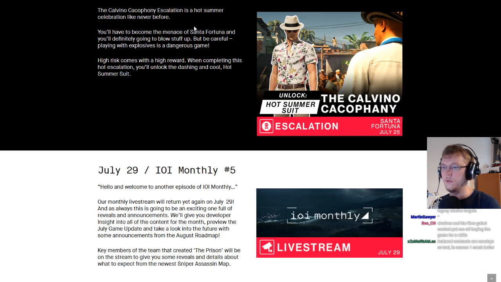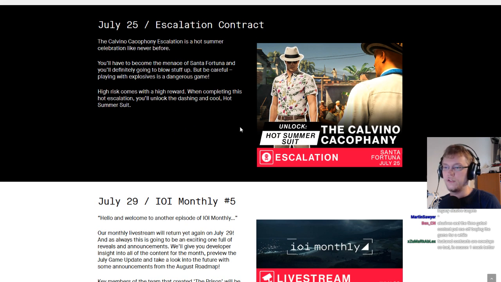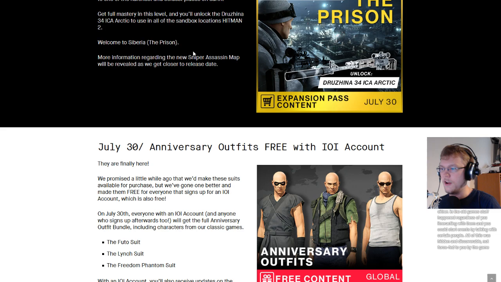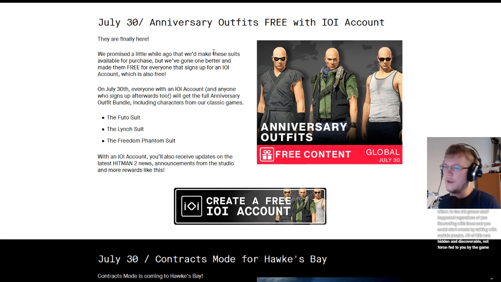And then there's this new escalation that unlocks Hot Summer suit, which doesn't technically count as a suit at the moment. According to the patch notes at least. Which also started off with a really bad first level. That could have been a contract rather than an escalation. Then we have the prison in like half an hour. And then we have... woo! Cosmetics! Heck yeah!